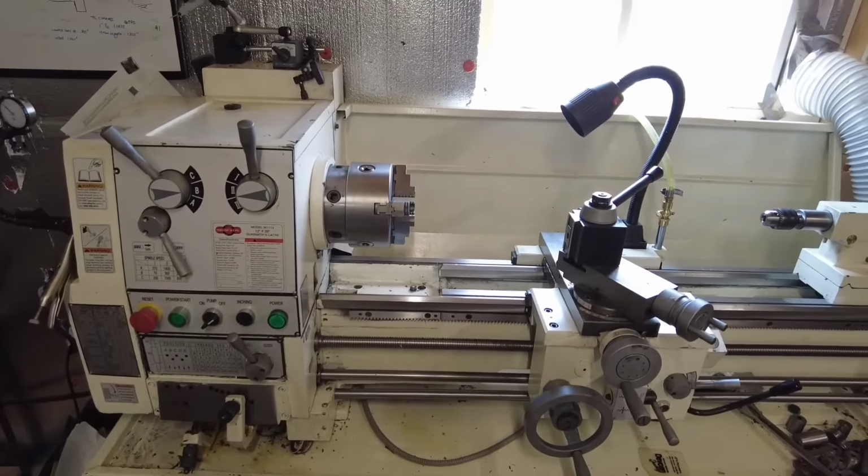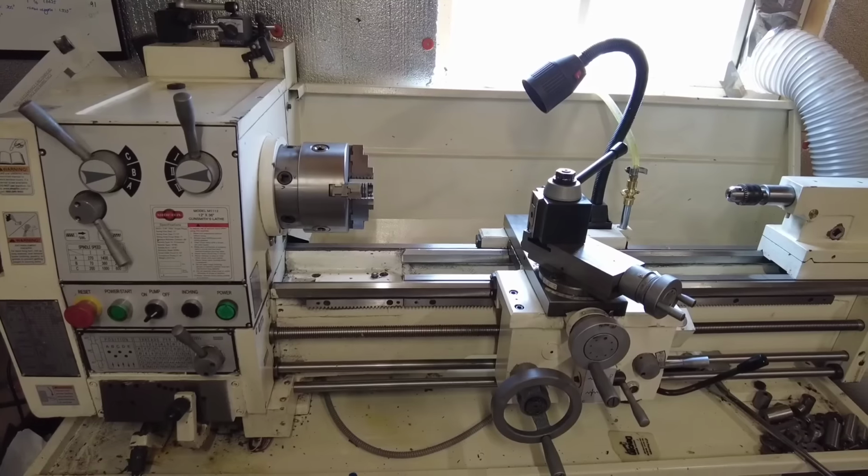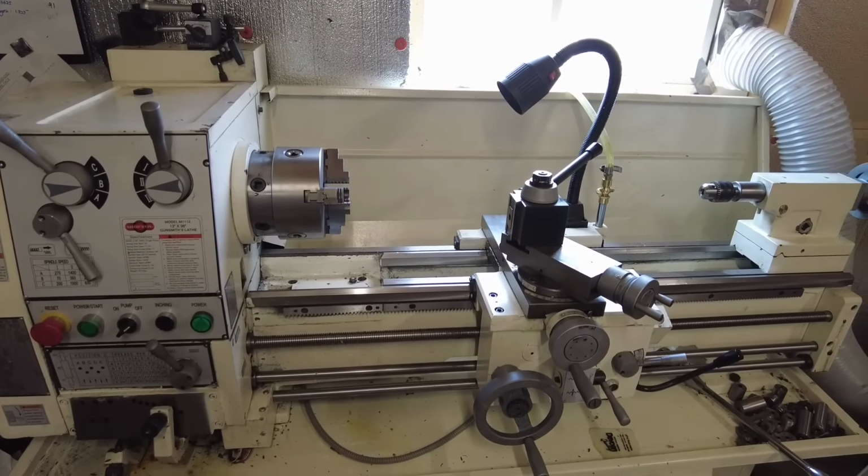Now, I do have to put a disclaimer out there. I am not a professional gunsmith. I am not certified to do what I do. My certifications are based off my clients' performance and their happiness.